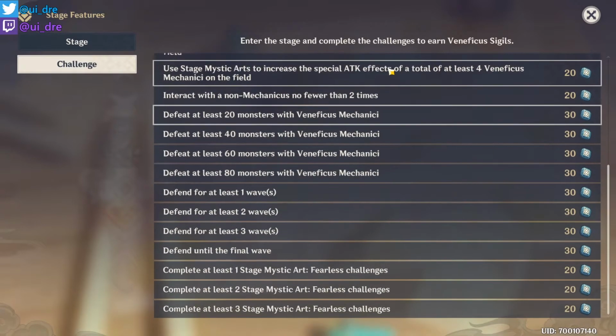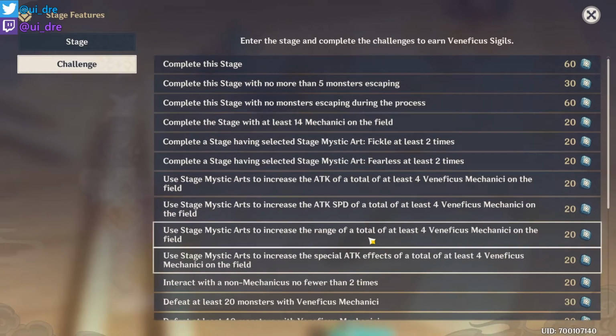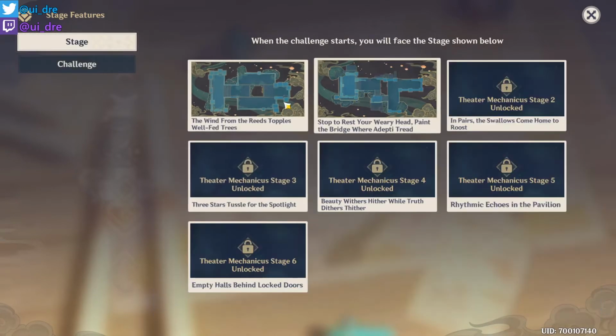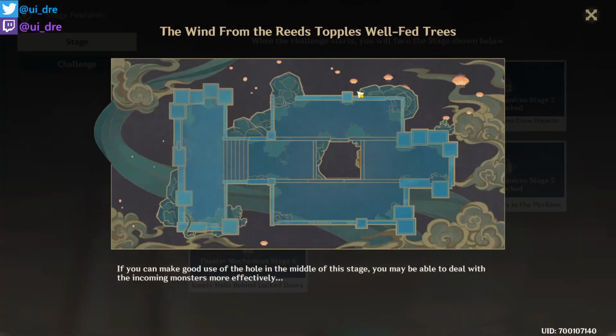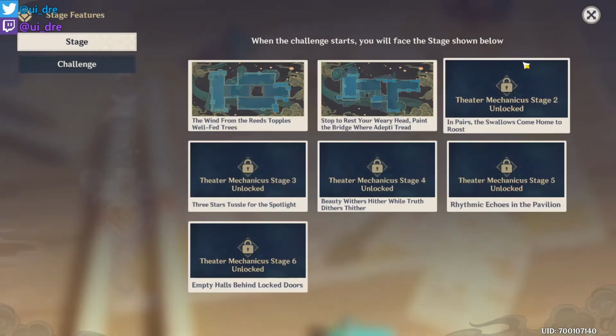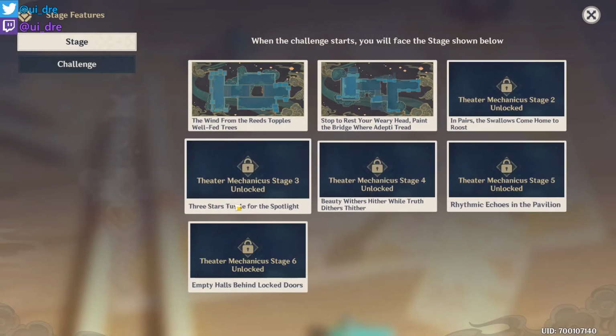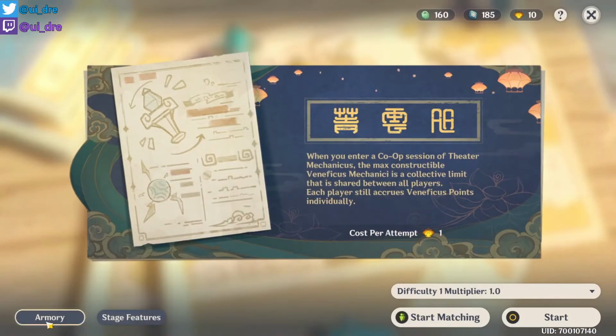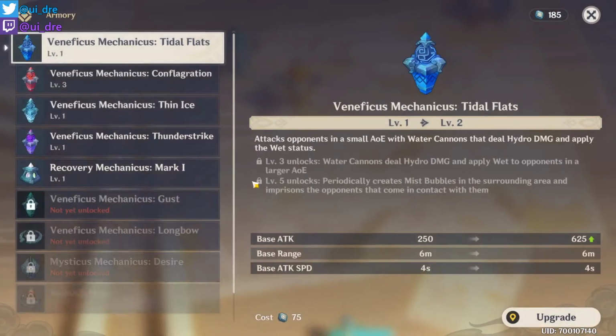Actually, what you can do is clear the stages on a lower multiplier, so you can farm these beneficial sigils. You can view those maps that are available for today. Tomorrow, I think each day there will be a new map unlocked, so you can clear it. And then you can go to the Armory and upgrade your turrets.